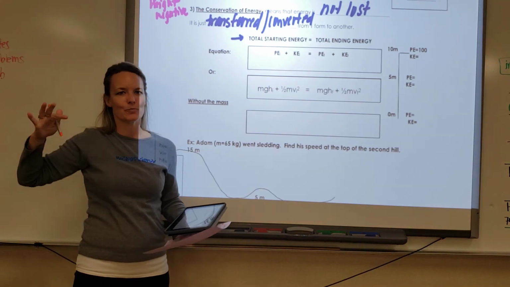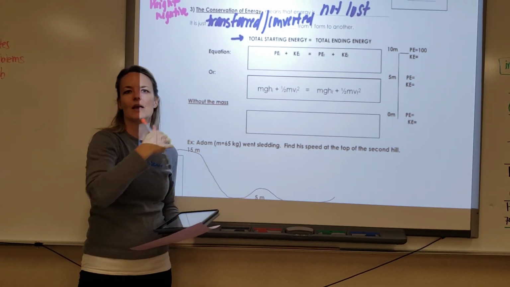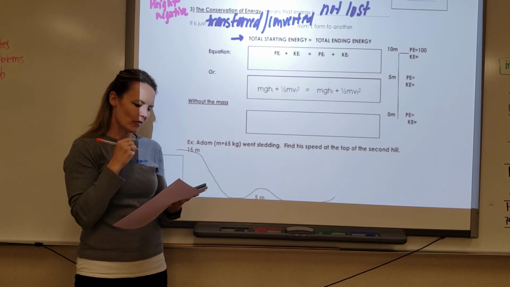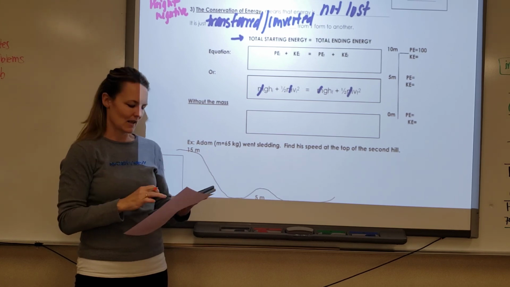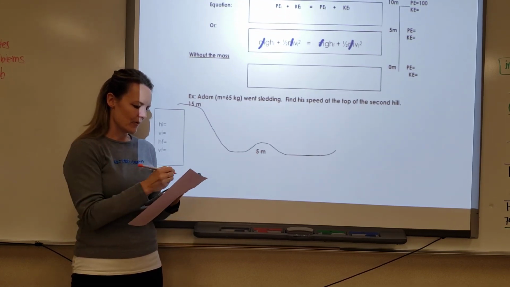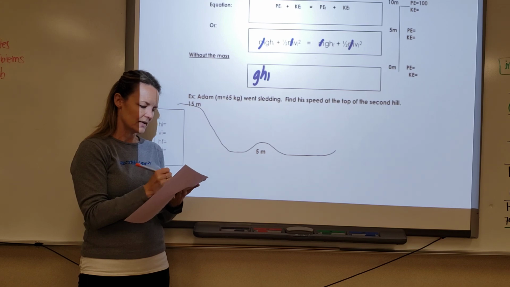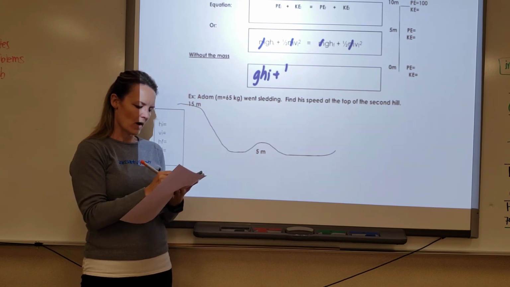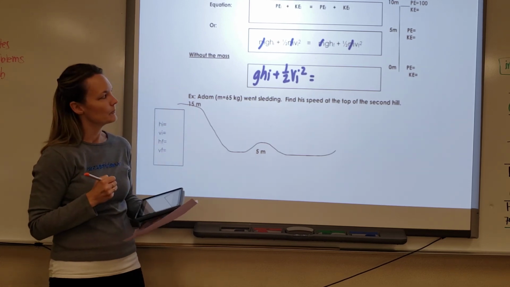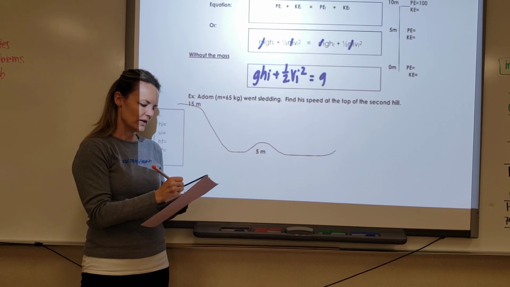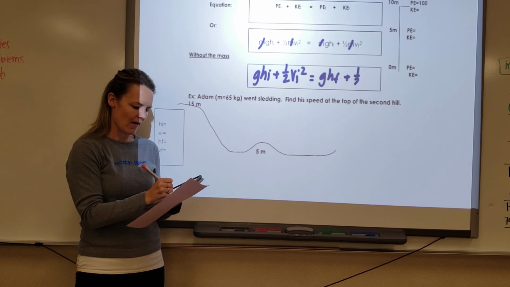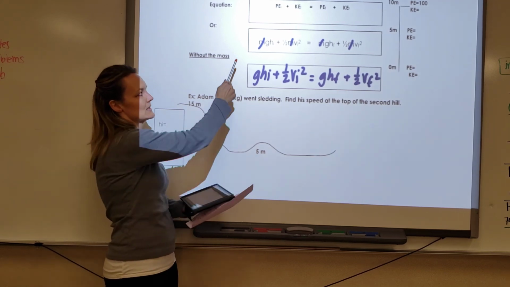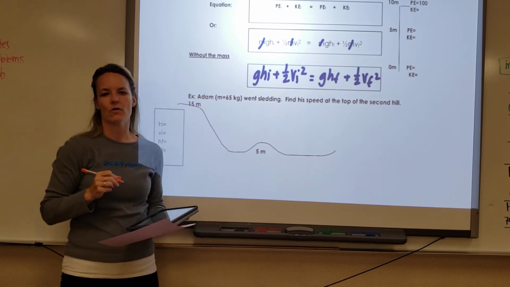Okay? The nice thing about this equation is, if you look in every single chunk, there is a mass. If a mass is multiplied by, it's in every single one of them, you can cancel it out. So this equation gets cut down, all the masses get canceled out. All right, so without the mass, we have gravity times the initial height plus 1/2 of the vi squared, the initial velocity squared. And we set that equal to g times hf, gravity times the final height, plus 1/2 vf squared. So it's just the same equation from up above, we've just canceled out all of the m's.